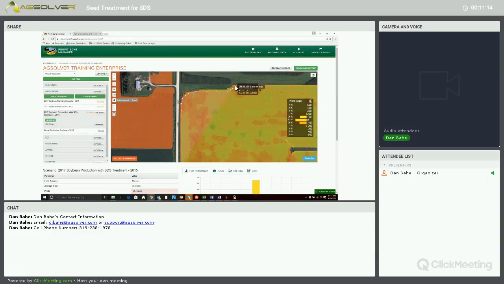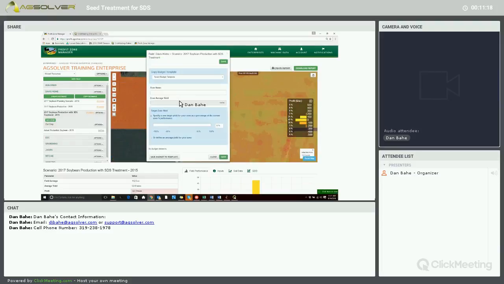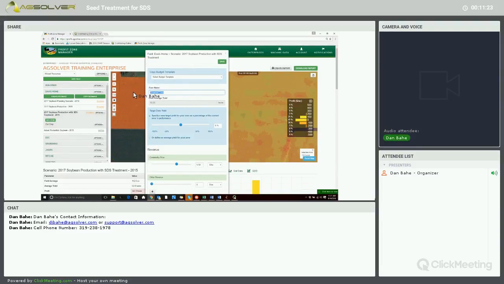And then connect our last point to our first point. Then our budget comes up for the zone. Call this yield adjust again.